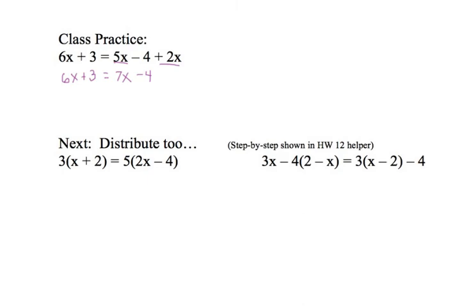Now I need to switch to my solving steps. I need to get x's on both sides. So I'll subtract 6x from both sides. It's gone there. So I'll have 3 equals 7x minus 6x is 1x, or just x, minus 4. Then I undo what's been done to the x, so I get rid of minusing 4. The opposite of minusing 4 is adding 4. Seven equals x, or x equals 7.